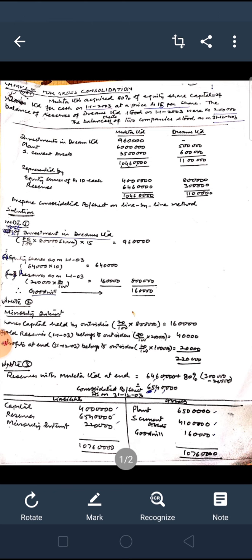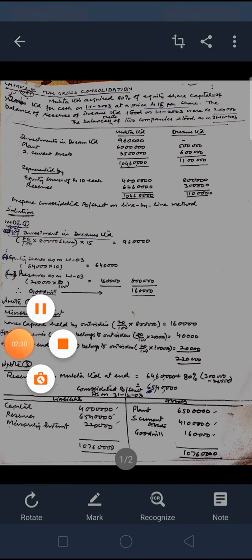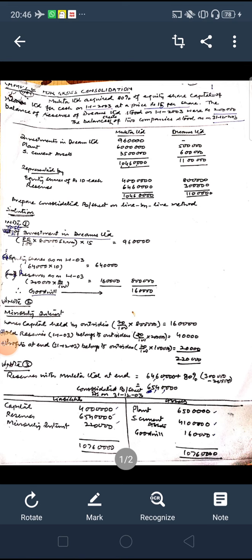Before I start, I would like to remind you that whatever reserves or profit exist on the date of acquisition of shares are always capitalized and treated as part of goodwill or capital reserve while making the calculation of goodwill or capital reserve, as the case may be. Here, first of all, we will calculate the goodwill.